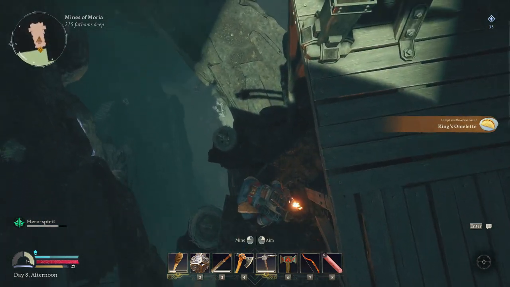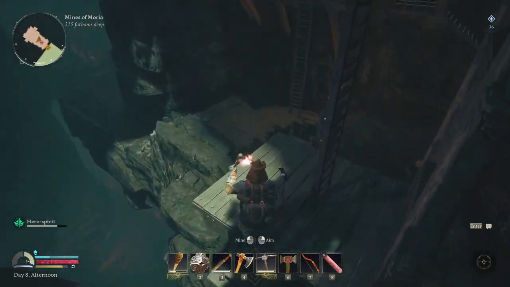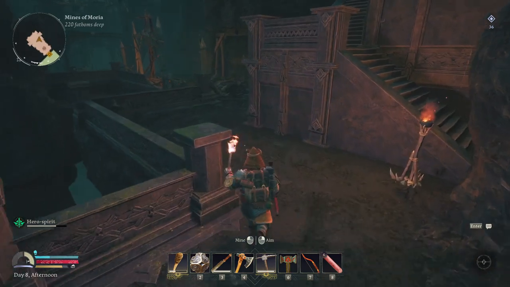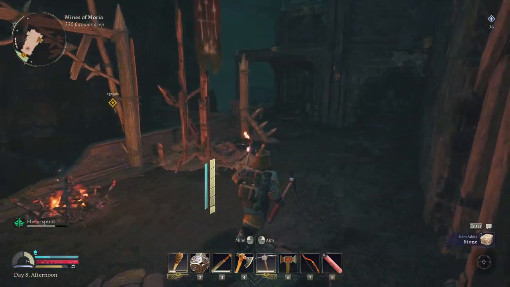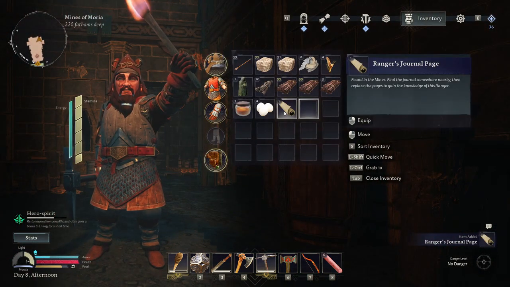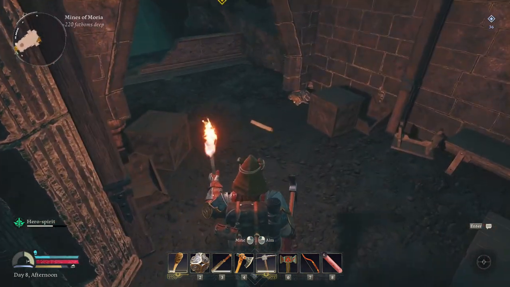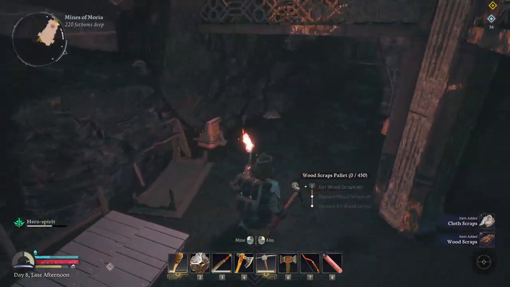King's armor. House over here, a ranger's journal. Found in the mines, find the journal somewhere nearby. Then replace the pages to gain the knowledge of this ranger. Another ranger journal. Third one. Fourth one. How many pages does this thing need if there's so many right here?